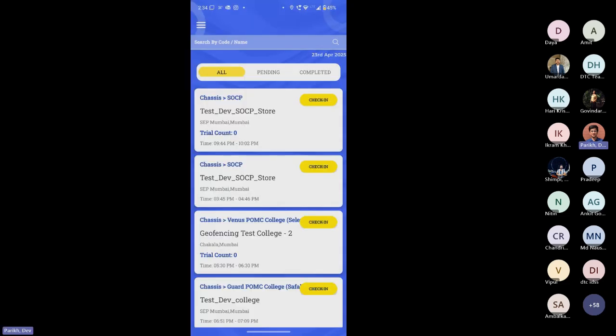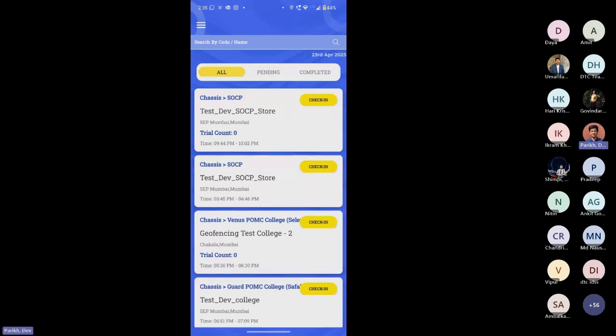Right. So as you see, there have been multiple chassis assigned to me for today. We can assign multiple chassis to a particular TC on the same day as well, right? But the time should not be overlapping. So as I have created different plans for myself, but they are non-overlapping, right? And now again, reiterating, these times are only a suggestive time.